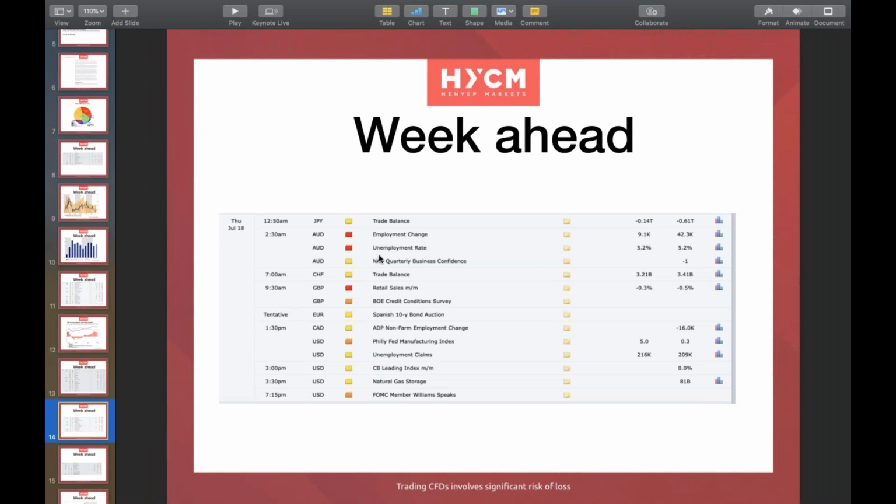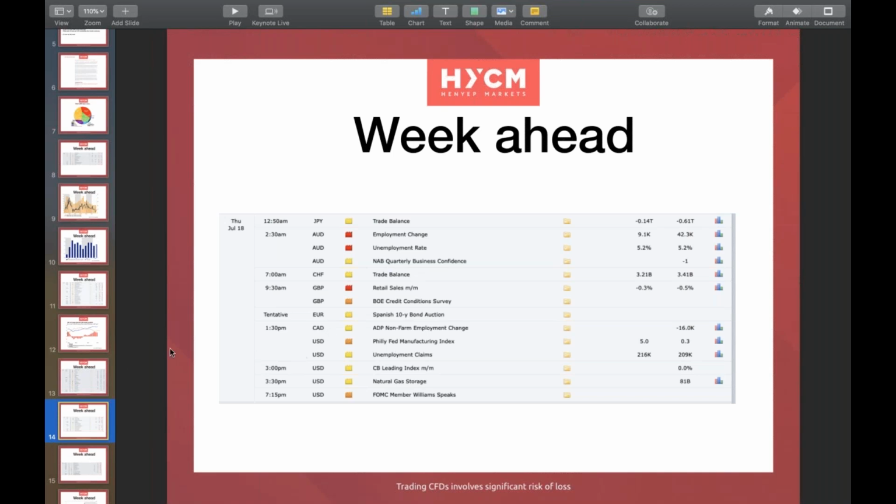Thursday, we know employment data has been a key supportive factor for the Reserve Bank of Australia. So any drop in employment figures is going to be negative for the Australian dollar. Definitely one to be aware of there. Again, we have another data point out for the pound. Same conditions apply as I mentioned earlier, and we've got the Fed manufacturing index out for the US. That's worth being aware of. We're looking for any slowdown in manufacturing, any slowdown in the US economy, as that is going to lay a foundation for the July rate cut and a potential 50 basis points rate cut.